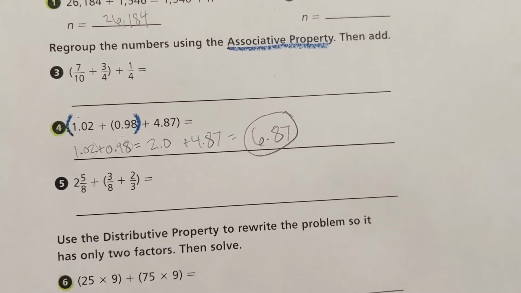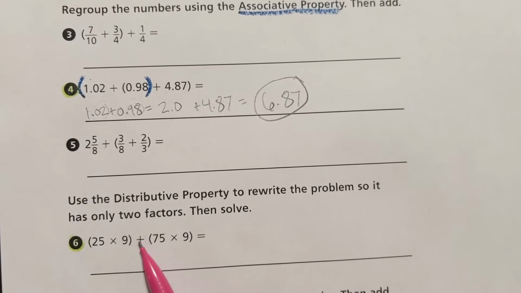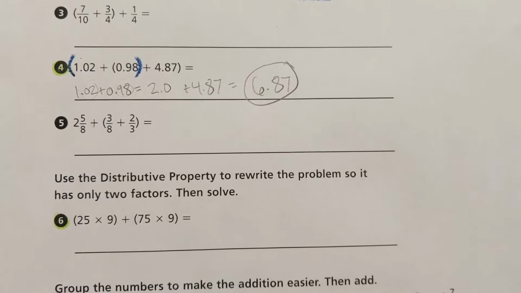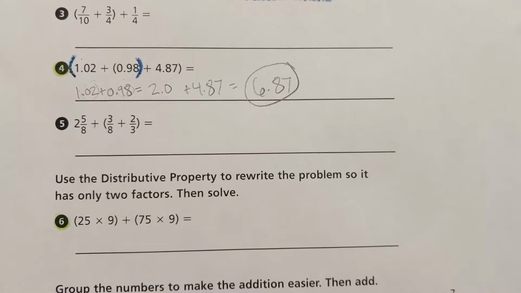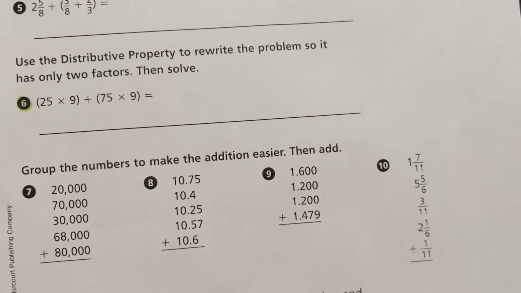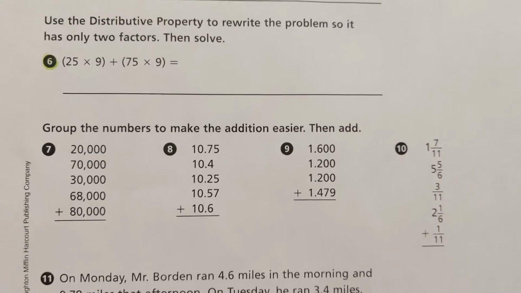Number 6, yes. Use the distributive property so that it only has 2 factors. I'm actually not going to do that one with you. I think you should use your resources to figure that out. I love this one. Pull out the factor that's identical, add the other 2, multiply them together. So awesome. You can do 7, 8, 9, and 10. If you're struggling, look in your journal. We did plenty of practice like this together. Turn the page to the remembering side.